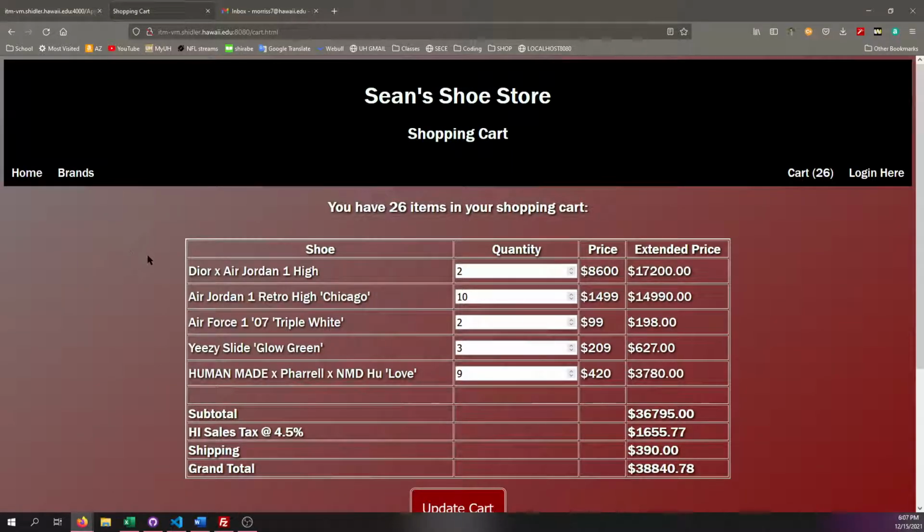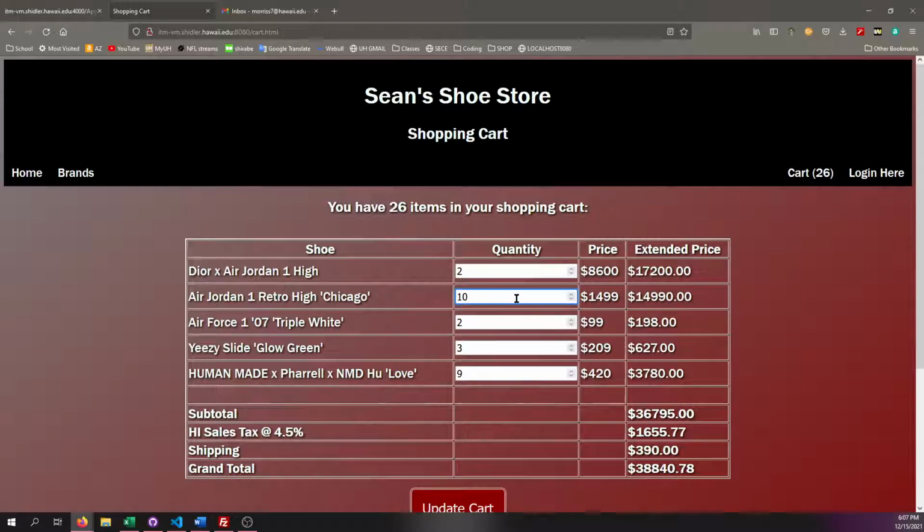So from here, there are a lot of features on this site. The first one is it tells you how many items you have in your cart, but also not only will it display the invoice, like the receipt, but you can actually edit and update the cart from here as well. So you wouldn't have to go back to the products and try to add things or change it from there. No, you don't need to do that. You can just do it right from here.